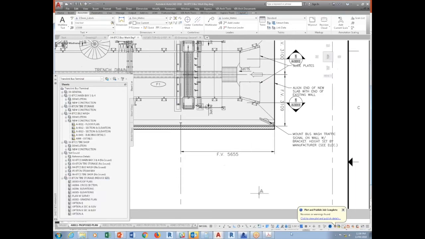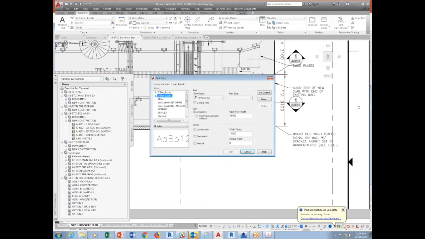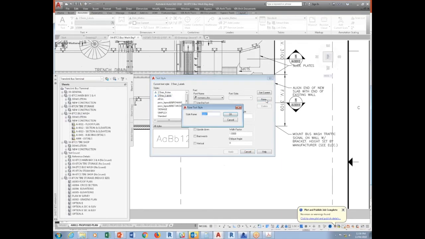Just keep in mind when you're working with scale, if you set it to the correct scale and your drawings are annotative, it will auto scale. So you don't have to type in the calculator 3.5 millimeters times 100, so it's 350. You don't have to do that anymore. If you want to create a new one, let's say this is text, let's say I want it to be 4 millimeter.